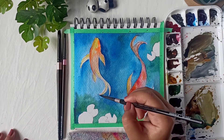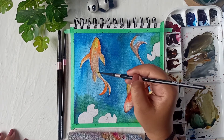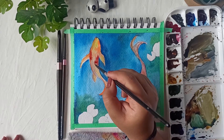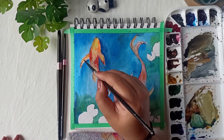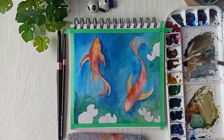I'm going to add some orange, yellow, and red to the fishes. You don't need to blend the colors too much as each color should stand out on its own. You can also leave a few white spaces. I'd suggest Googling a koi fish to get a rough idea of how it looks — this will help you understand where to add colors and how much white space to leave.